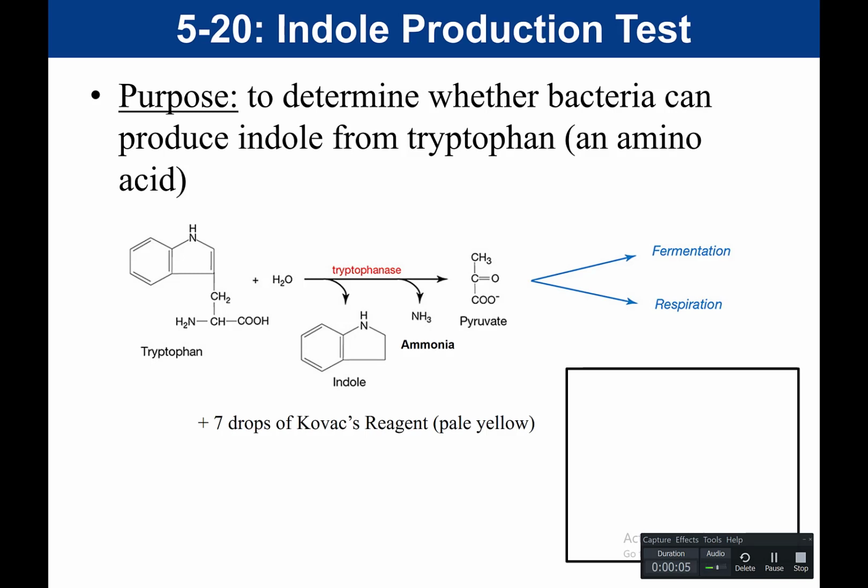And so the first letter in our IMViC test is I, and the I stands for the indole production test. The purpose of this test is to determine whether bacteria can produce indole from tryptophan. Tryptophan is an amino acid, and so we have our amino acid substrate. So here is our amino group, our carboxyl group, our central carbon, our hydrogen, and our R group. And for our R group for tryptophan, this is what it looks like.